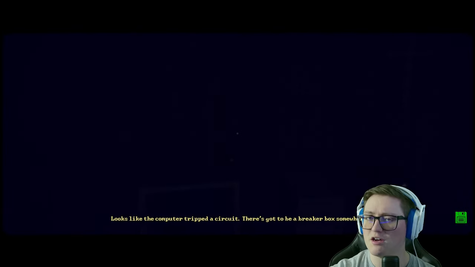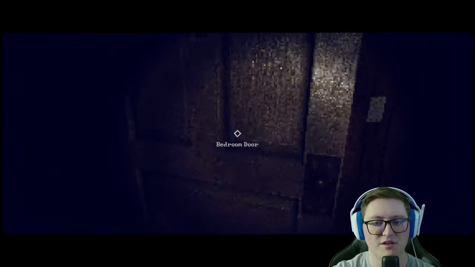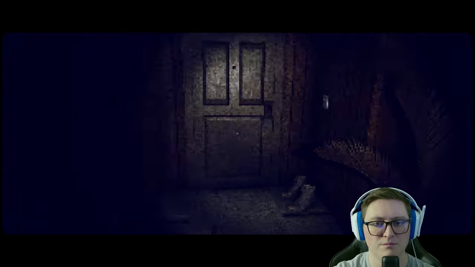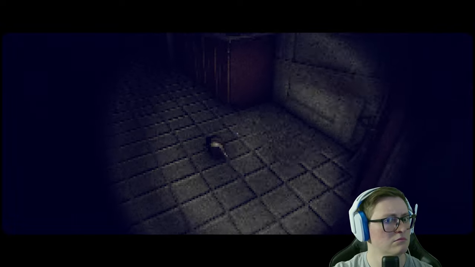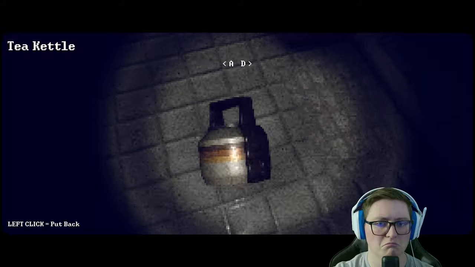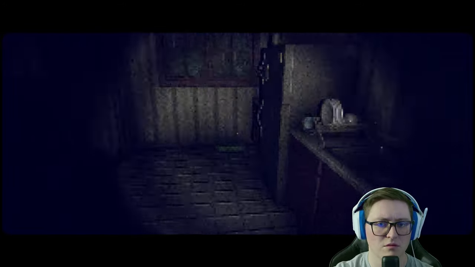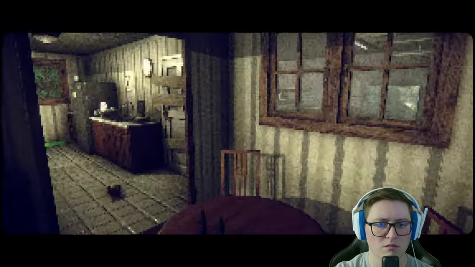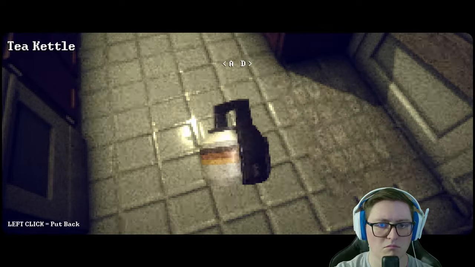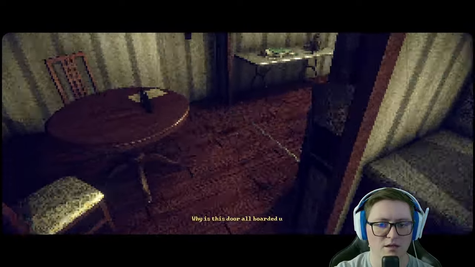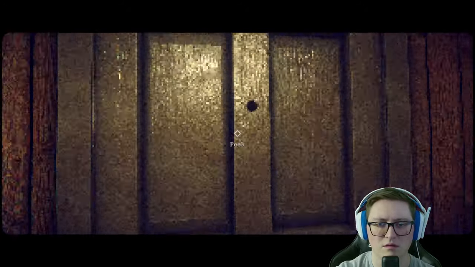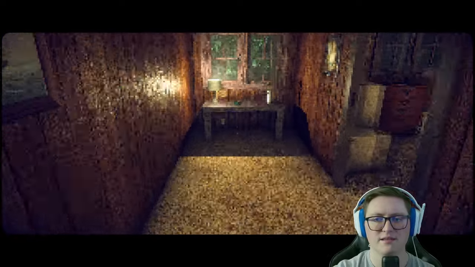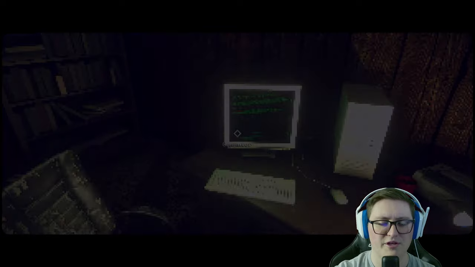And the power goes out, and I hope our game progress saved. Computer tripped a circuit. Okay, well, good thing we have a flashlight. Hello? Why did this knock over? Okay. How did someone get in here, though? Okay, well, we should be able to play the game again, at least. Okay, back to the game.